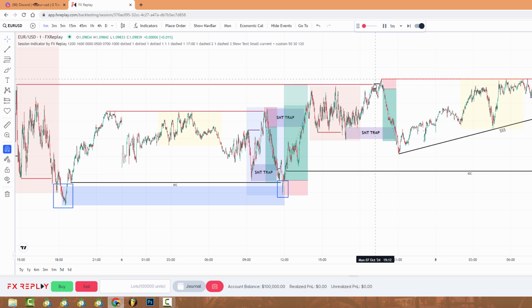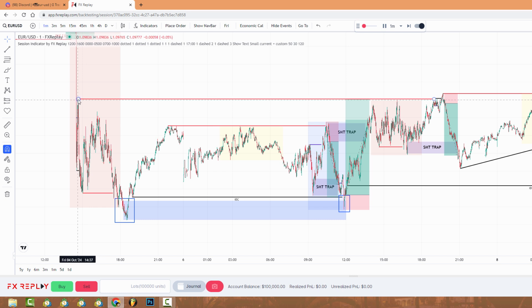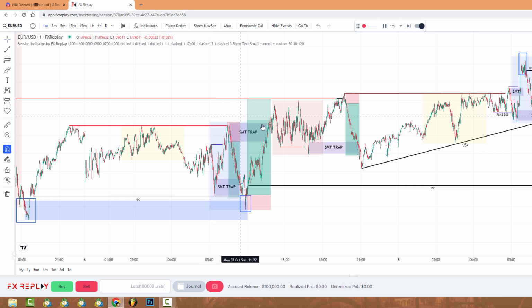Was it this? No. Was it? It was this. Okay, sorry. I didn't wait for this inducement on the 1 minute, but I guess on higher time frames it was this. So that was my bad. But once you read price quite well, you'll see that it was this run of liquidity, this initiation, and then another trap, and then I placed myself around this area. But once you read price quite well, you can at least get some break-evens out of it.